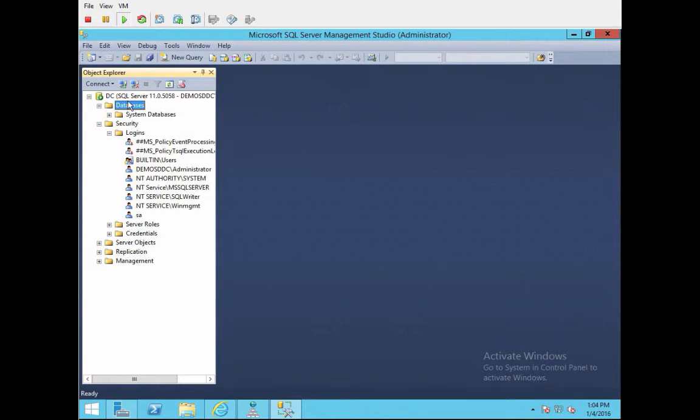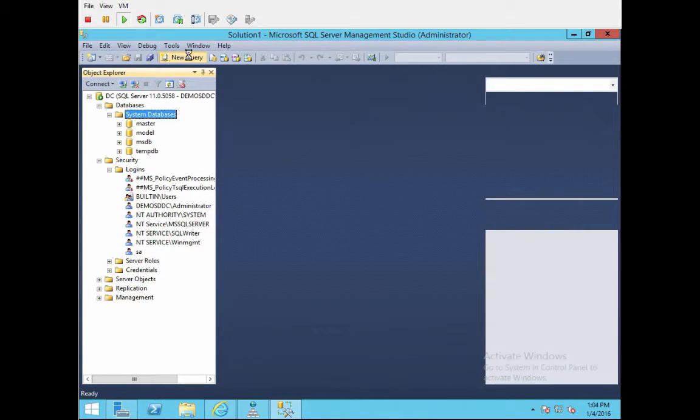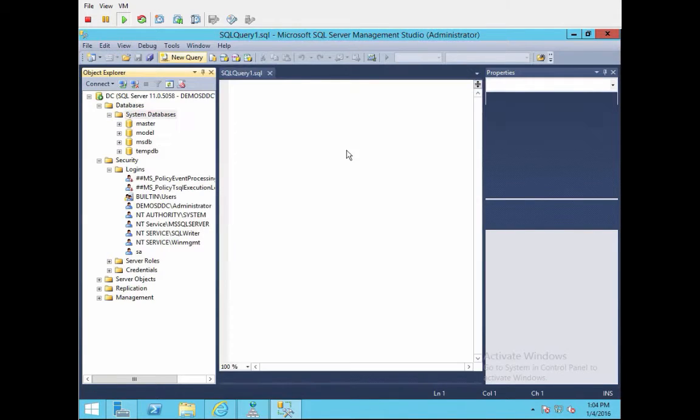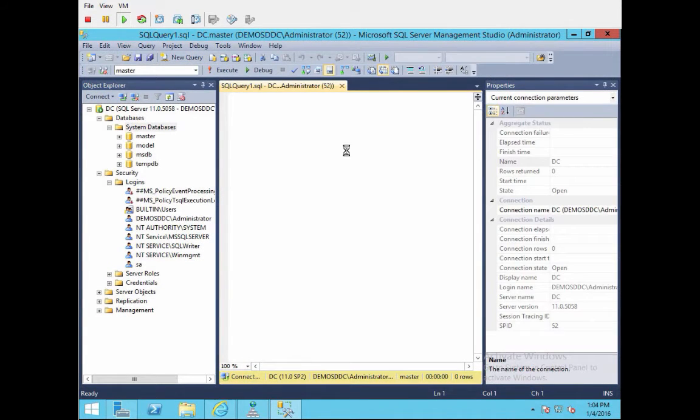So we select new query to define the query. One of the things I always suggest is to copy and paste the data from the vCloud Director install guide. In general, this is a pretty simple procedure. So we use master, so this basically gives it back to the master system database. And then the first thing we are going to do is we are going to create a new vCloud Director database named vCloud on the primary instance.